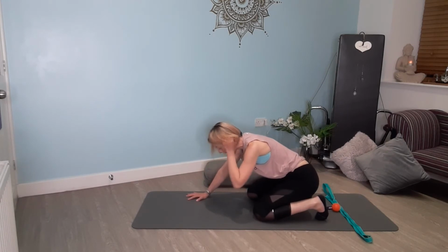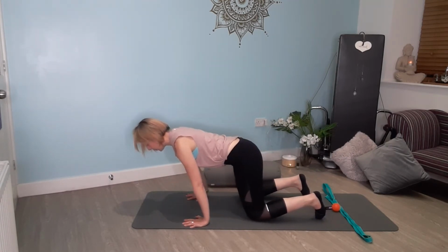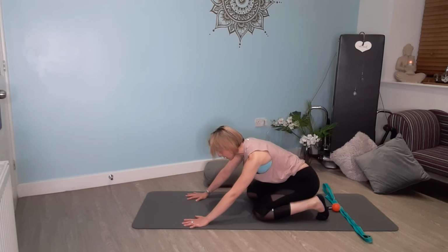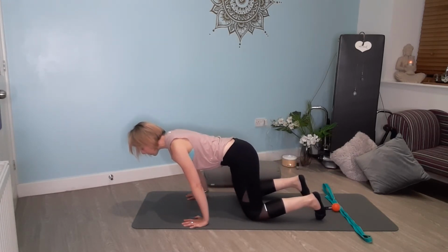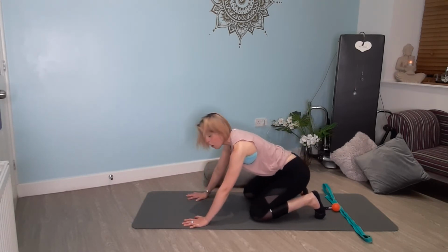So we're easing on back and then exhale. So now we're going to engage through the abdominal muscles. So taking that deep inhalation. Now on the exhale, feel that connection through your core, the lower abdominals gently drawing away from the waistband. And you're just pushing the floor away with your hands. So you've got really strong arms.